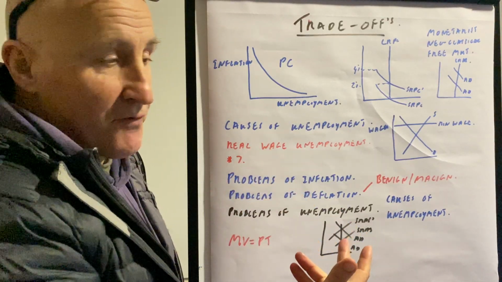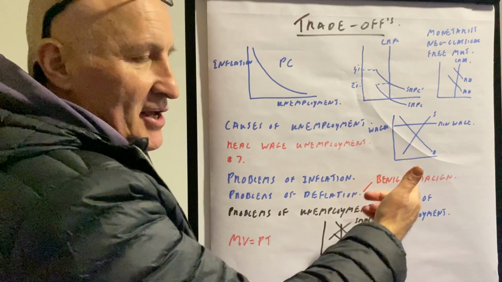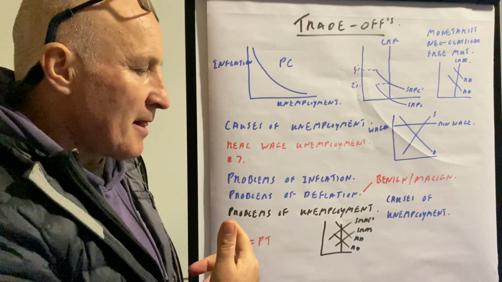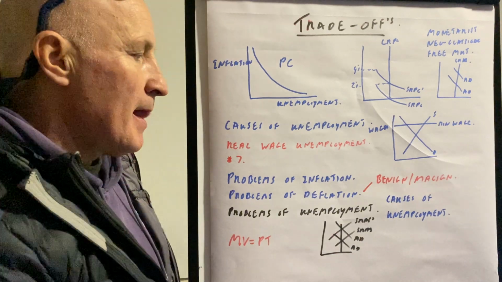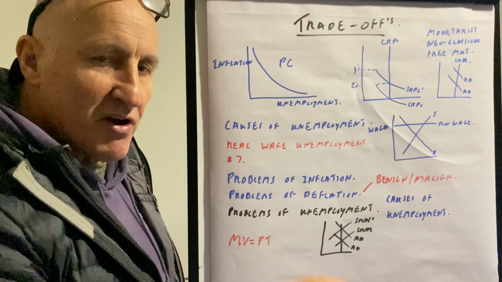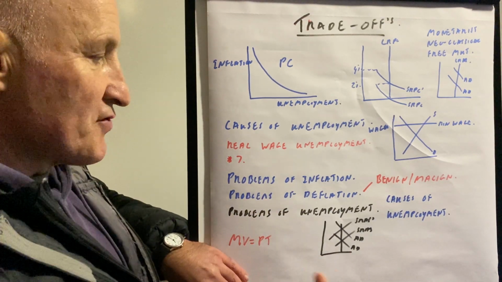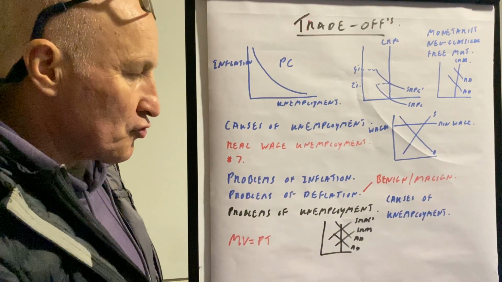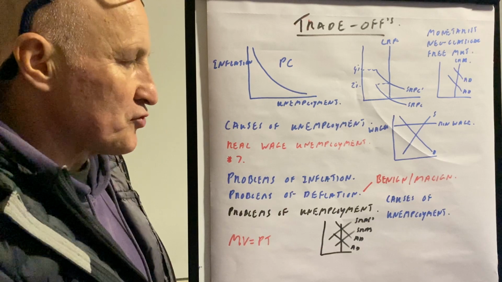Well, there are 2 types of inflation. There's malign inflation and benign inflation, or good inflation and bad deflation. And the fact that if prices start falling, then people will stop spending money. And if we have deflation, even if interest rates are zero, they won't be able to stimulate the economy. And then the problems of unemployment: the private costs and the social cost, the cost to the government, but also stress, depression, all those sorts of things.